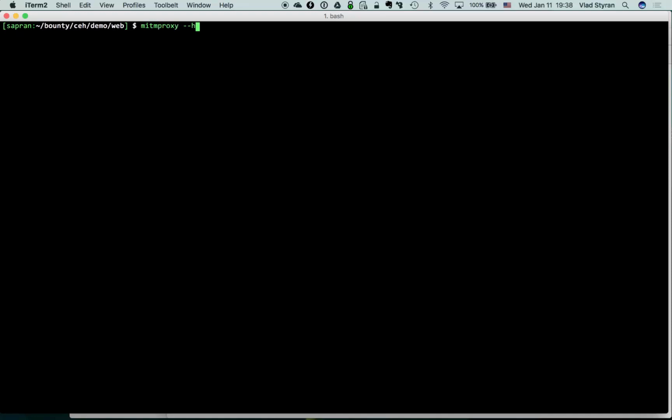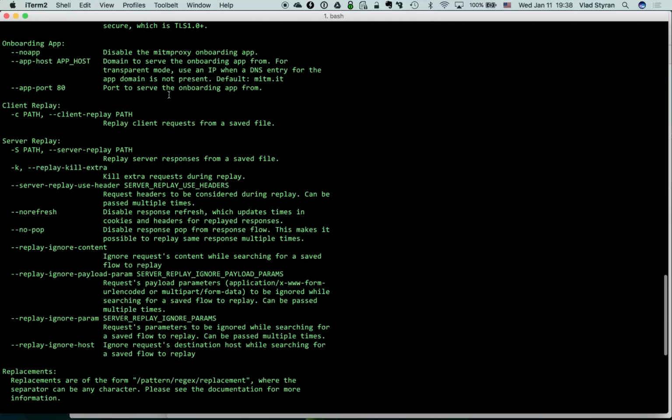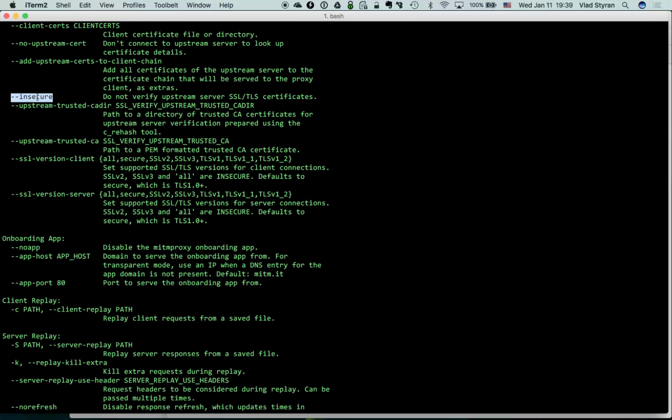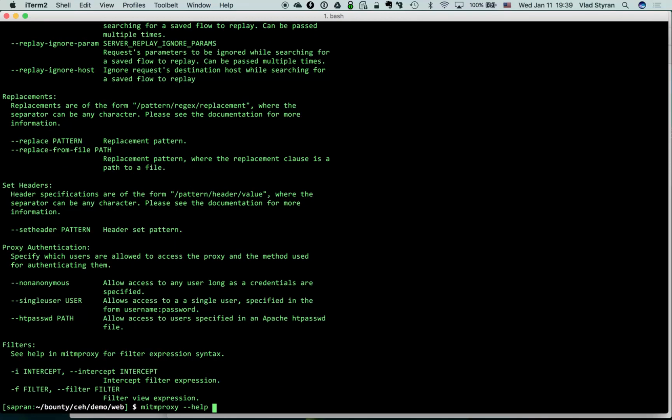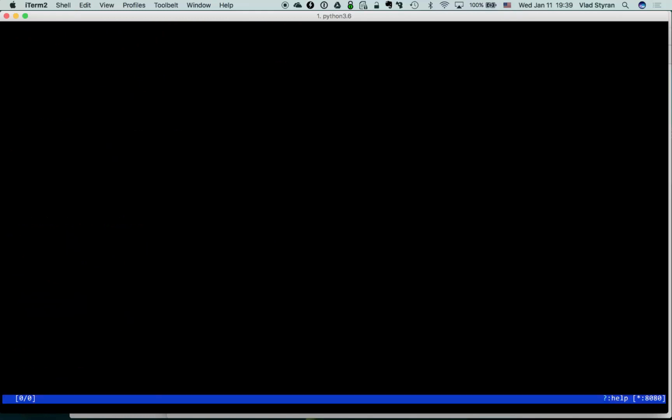But first let me see how we can disable certificate verification for the upstream server. Yeah, so there is this option, insecure. So see what happens.